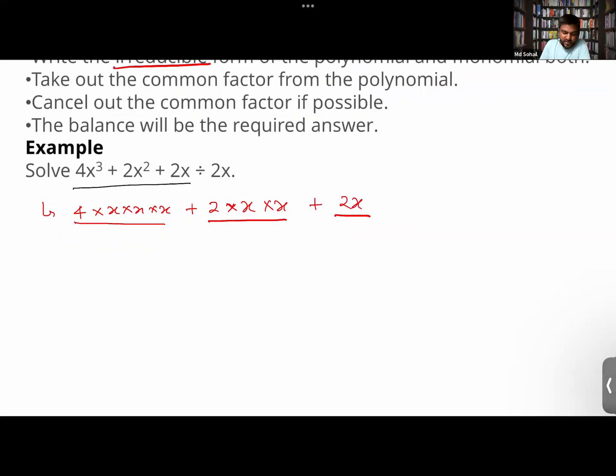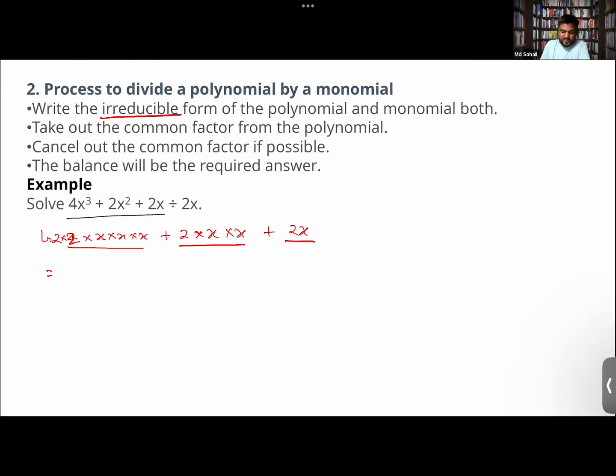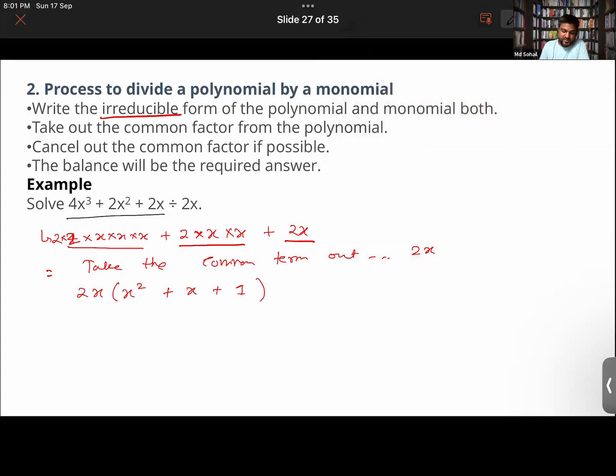Okay, actually we could write it like this. It would be better. So take the common term out, that is 2x here. So if you were to take common x and common term out here, it is x square plus x plus 1, right? Getting it now? So we have now reduced it, and now let's do the division. Let's divide it with 2x. So the step is very simple. This 2x and 2x got cancelled, and you are left with this.